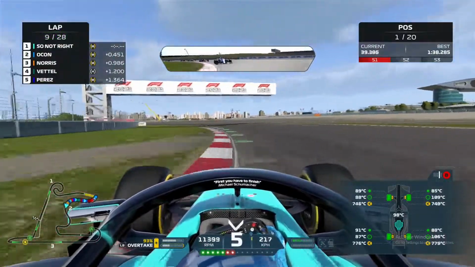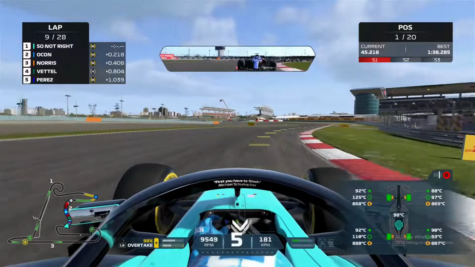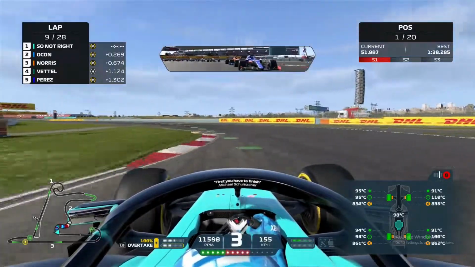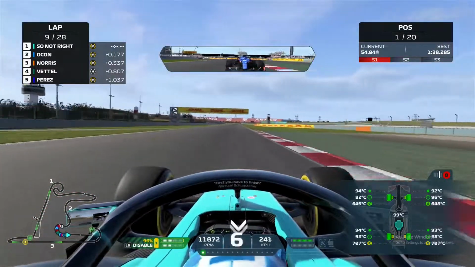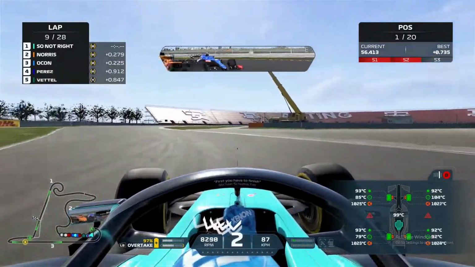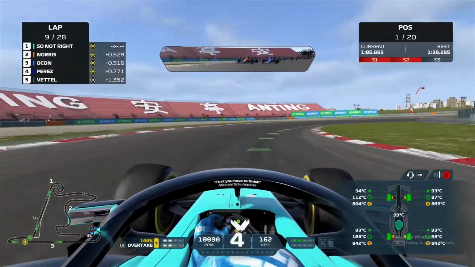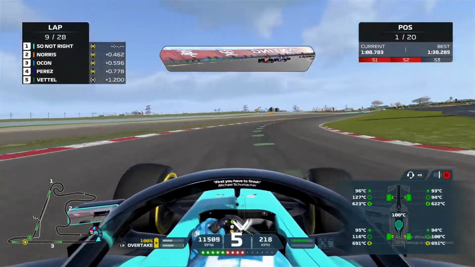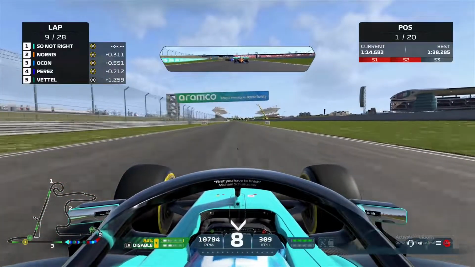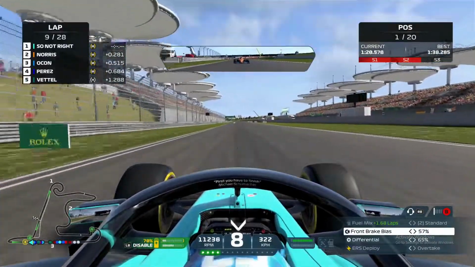Gasly is out. What does that mean? Okay, Gasly has a retirement. That's pretty unfortunate. There's been an incident on track resulting in loose debris. Fortunately, the marshals have managed to clear it up in time, and there are no plans for a safety car right now. They are out of the race. Let's go, let's go, let's go. He's so fast.